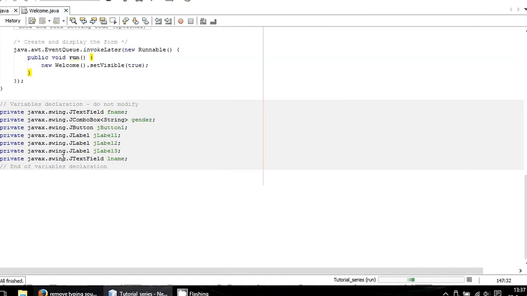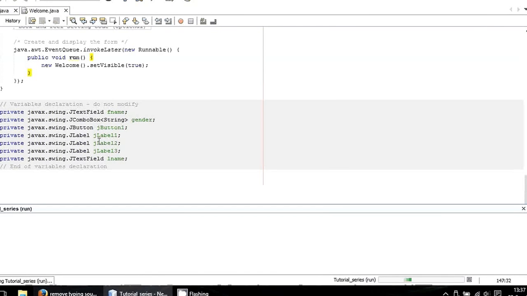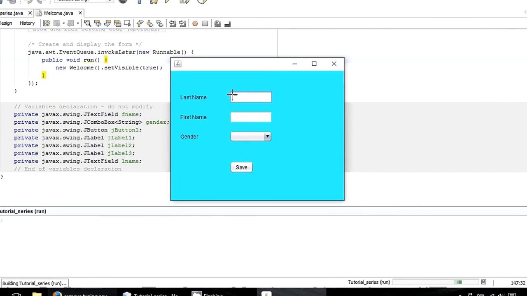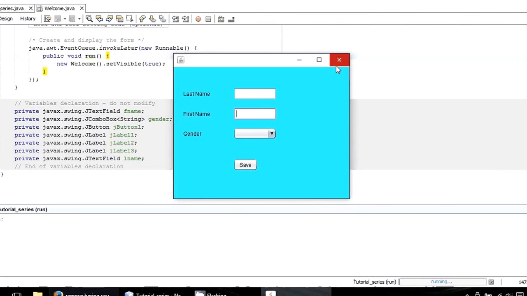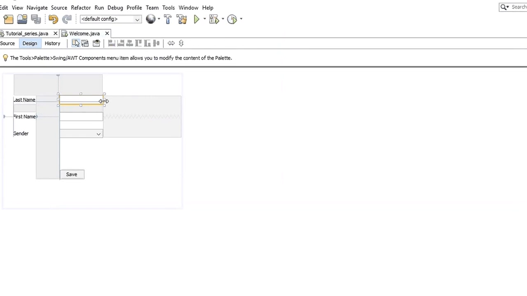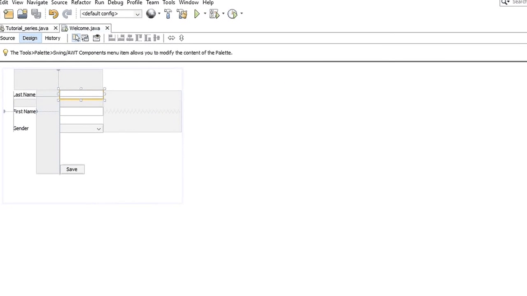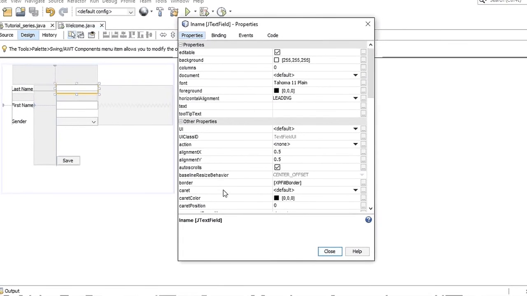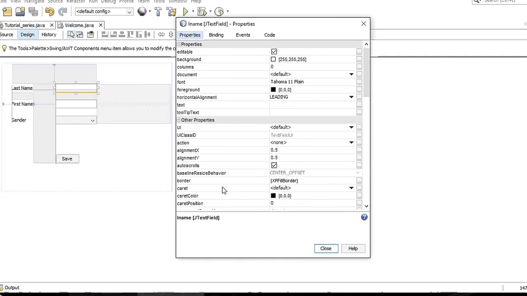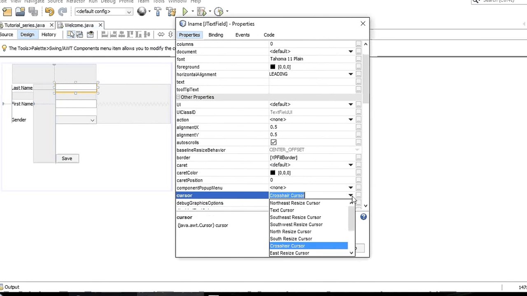So we run the file. This is the way it appears. This is how you can change your cursor. You notice it's a cross. You can choose any other design you want. For example, north.